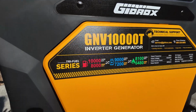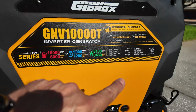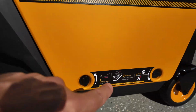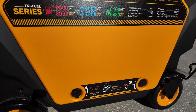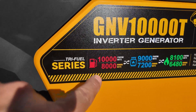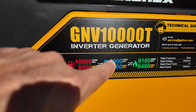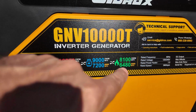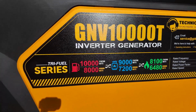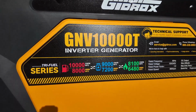Let's do a quick walk around with this because there's some cool details I want to show you. Both sides have these panels where they just have simple finger screws to remove. I already loosened it just for dramatic effect. You can see it gives you the specs right here. It's got the Tri-Fuel, so we're up to 10,000 on gas, 9,000 on propane, and then 8,100 on natural gas. Obviously with the efficiency going down of the fuel, the wattage goes down a little bit.